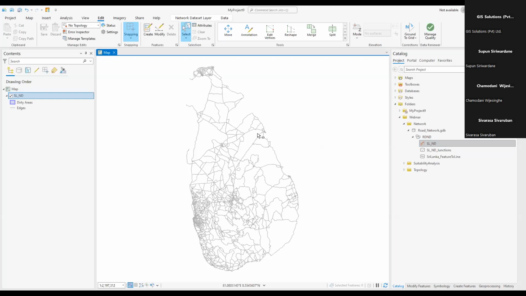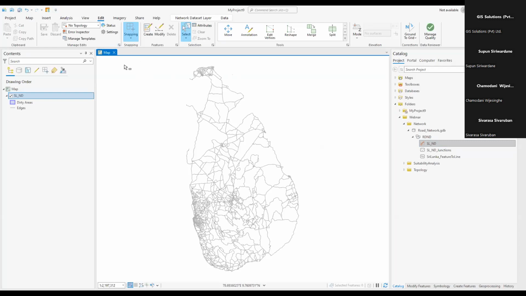Now I can access the requirements, meaning shortest path, closest facilities, service areas, and others.